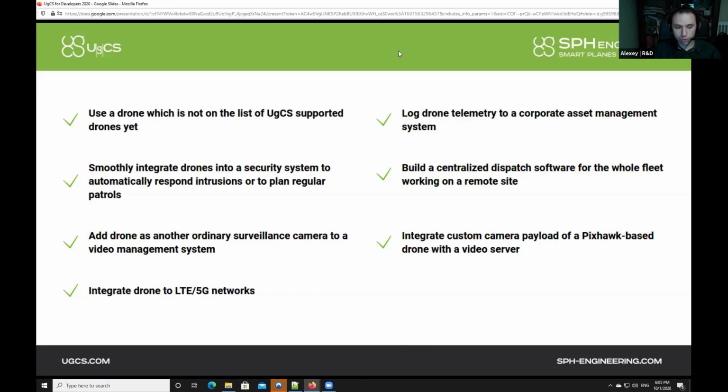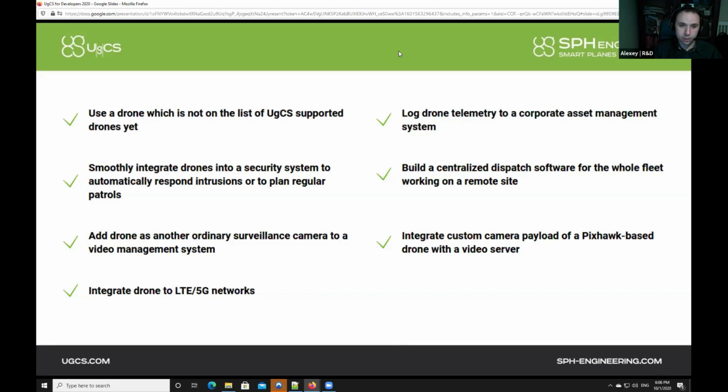We provide a lot of drones out of the box, but sometimes you have an autopilot which is not supported by our software right now, or you might have drone capabilities, maybe some subsystems, that are not properly reflected in the user interface. We are going to speak about all these topics in more detail on the next slides.